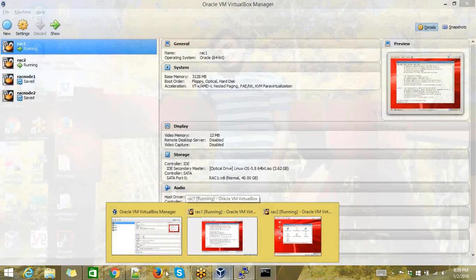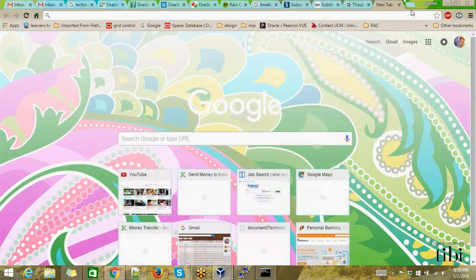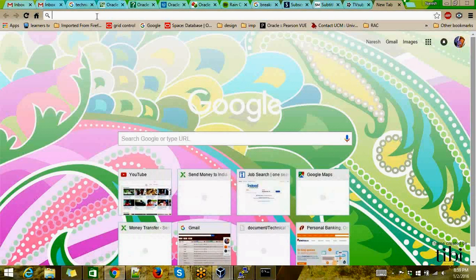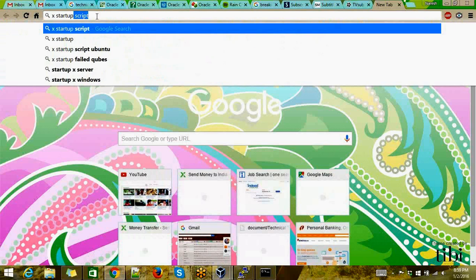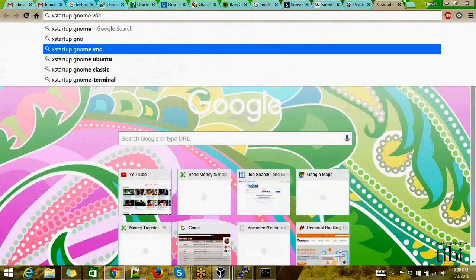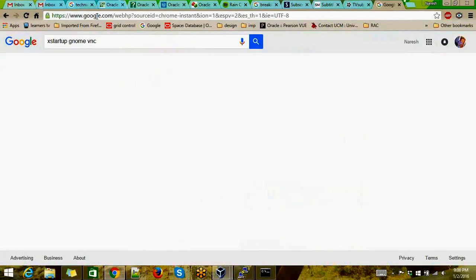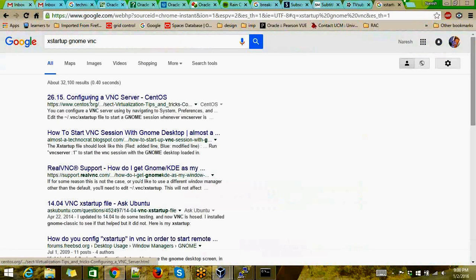Go to Google and type xstartup, all one word. xstartup VNC server GNOME. Enter.